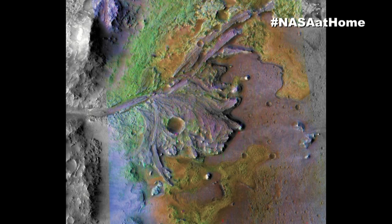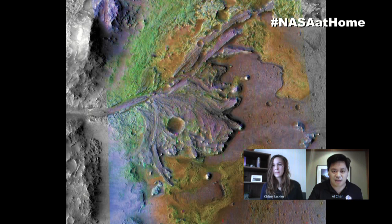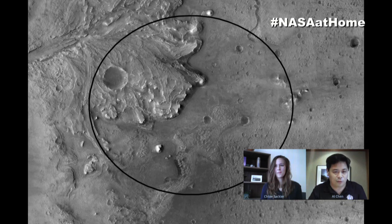So can you tell us what we're seeing in this picture? I know this is from the Martian surface, but what is this? This is a delta in the middle of Jezero Crater. Past missions have shown us that Mars in the past was wet and habitable and had all the building blocks of life. So Mars 2020 is charged with taking that next step — where can we find the signs of past life at a place like Jezero Crater? You can kind of see the wash where the water may have come in to create this ancient delta from the west side. To seek the signs of past life, we need to go to a place that may have had life in the past. And the second question is, can it then have been preserved over the billions of years so that we can find the evidence of it now? That's the reason why we're going to a place like Jezero Crater.